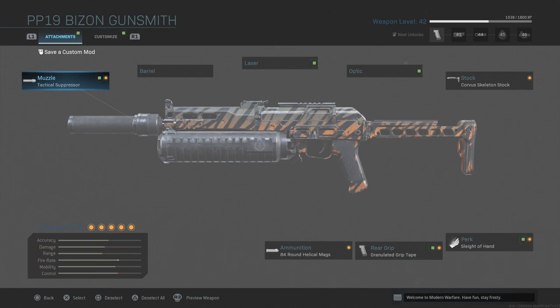We have the muzzle suppressor, you already know. Then we got the stock, we got the ammunition, 84 rounds, you know, we got that, whatever the grip is called. We got the perk slot of hand. I don't really know slot of hand is needed, but guys, I use it just because I don't know what else to put in that slot.